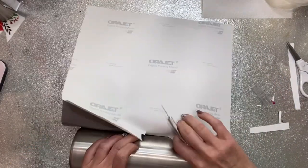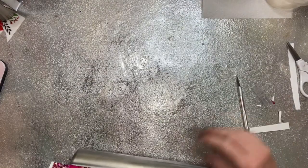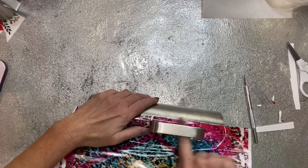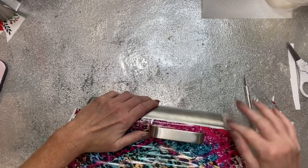And then after I've made sure those little tabs right there are trimmed off, I'm going to turn the cup over, or the vinyl over here, and I just take my craft knife and use it to pull up the rest of the backing. Now, I'm not going to pull that whole sheet off. I'm going to allow the pressure of me pressing the vinyl down onto the cup to remove the backing at the same time.